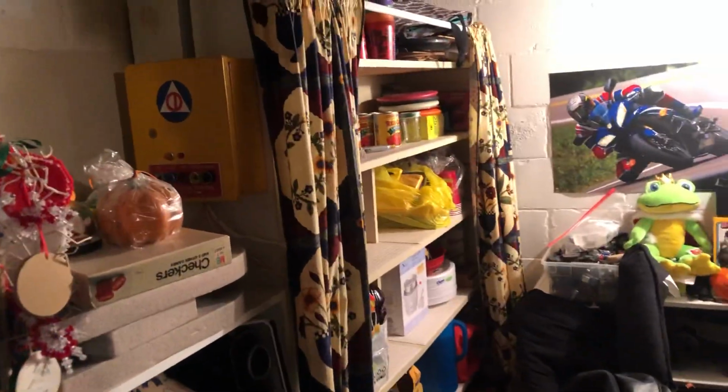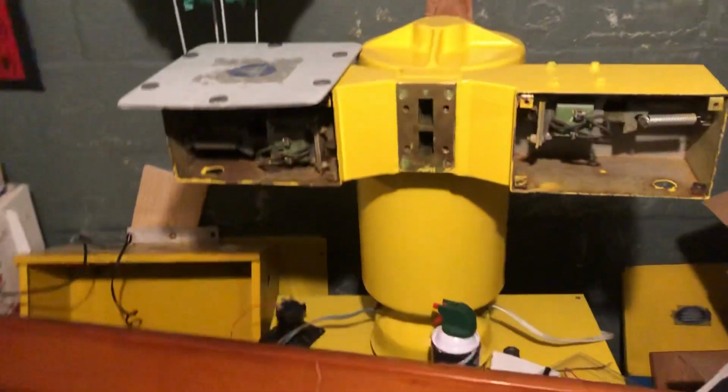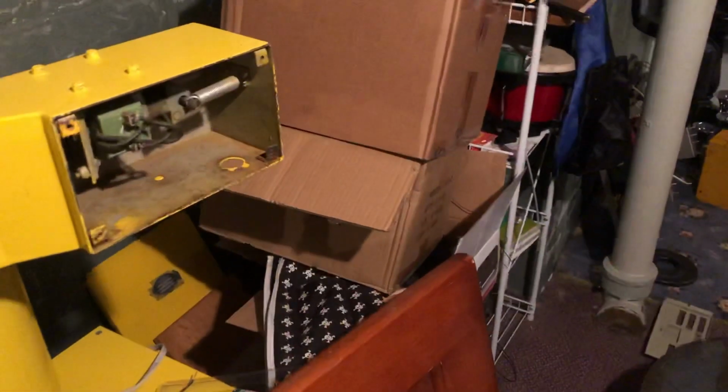RCM1, RCM3 just kind of hanging out. AF timer from Oklahoma. Over there is the AF timer for the Model 2. There is the time clock for the Model 2, which is currently not running right now. And Thunderbolt 1003 is just chilling, still does not have its rotor because it's out in the Model 2.